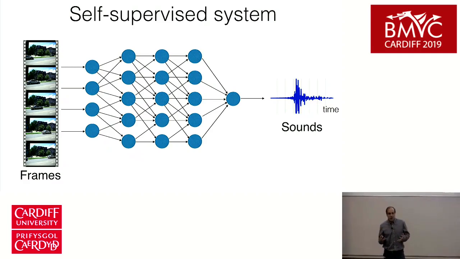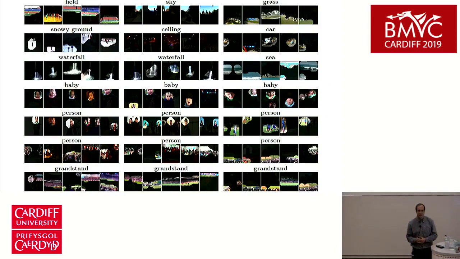And for it to work, it has to understand the scene, because if you are going to predict that for a particular image like this one here, you should hear the sound of a car, this network will have to detect the car to really know that there is a car there in order to produce the sound of a car, so that that sound is coherent with the video. And in fact, we found that lots of object classes emerged inside the network when it was trained to solve this task.